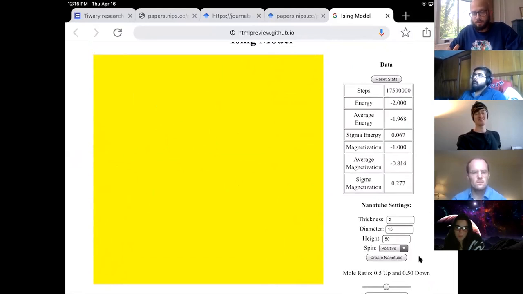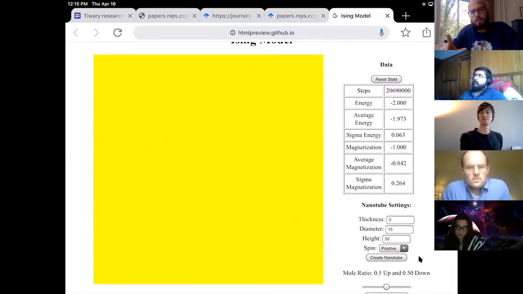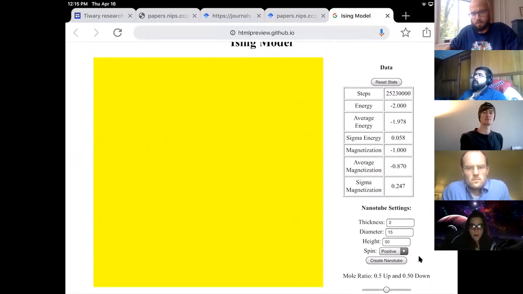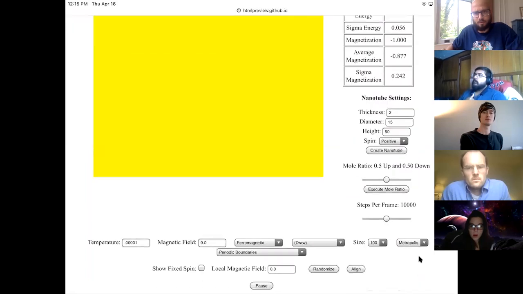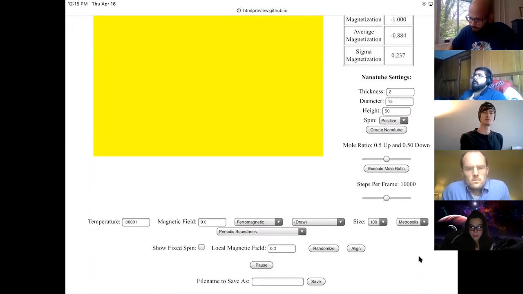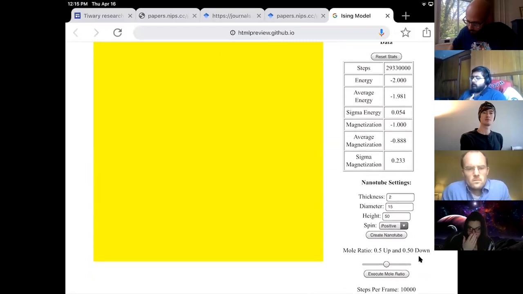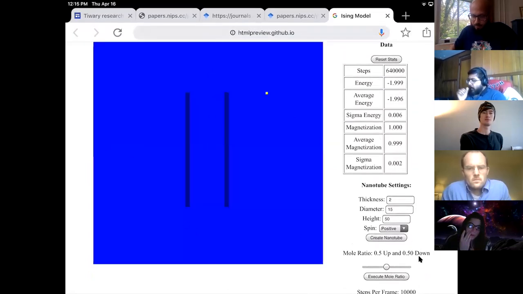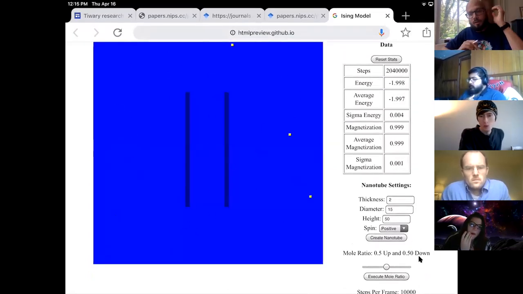And you see it's all yellow now. It could also become all blue, in the absence of an external magnetic field. You can see on the right that the energy is still decreasing. The average energy you see over here is minus 1.9. So you can play with all this. It's a lot of fun. He also has some nanotube settings, and there are lots of things you can play with. But you get a critical temperature here.